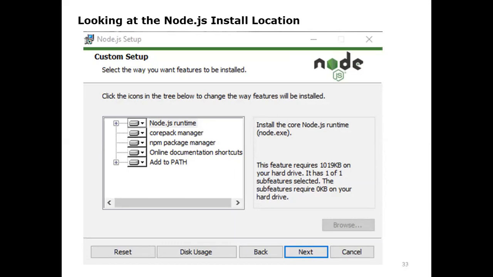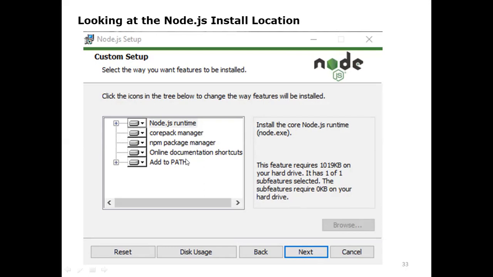But before you install, make sure you see what the hierarchy of Node.js looks like. See what things are available: Node.js runtime, core package manager, npm package manager, online documentation shortcuts, add to path. All these are the icons.